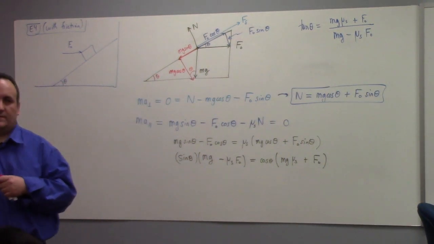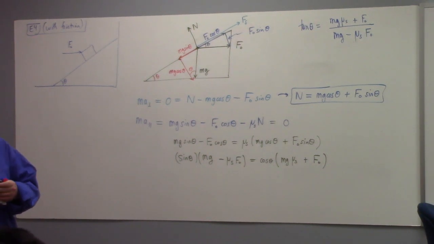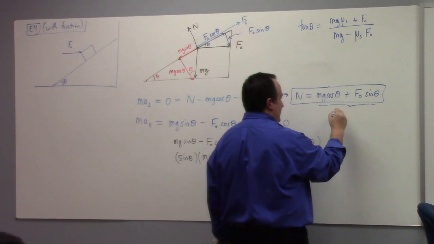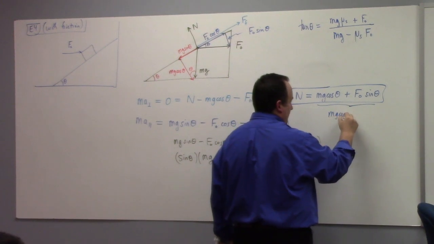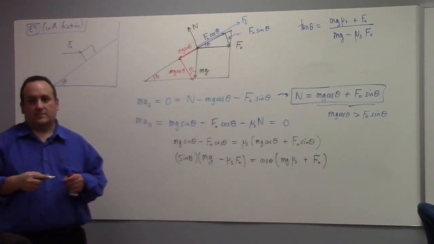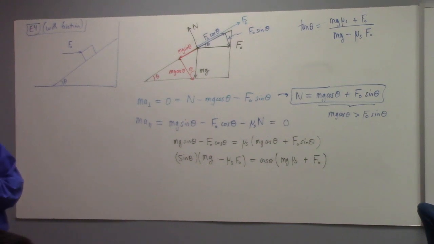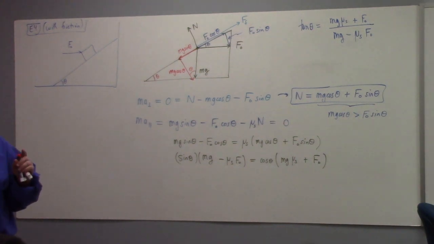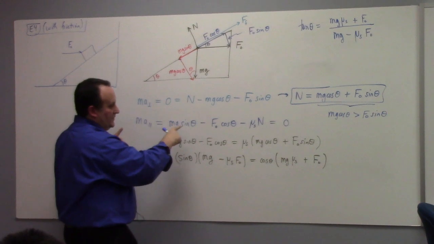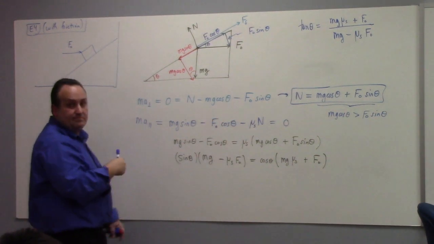This is only valid if what condition is met? You need what? So we need that mg cosine theta, right, is greater than f0 sine theta. Otherwise, what happens? Otherwise, the natural inclination is for the box to go up the plane. It's being pushed up the plane by f0, right? In which case, our analysis is no longer correct because the force of friction doesn't go up the plane. It would go down the plane, opposite the motion. So if that condition is not met, then we have to flip this minus here to a plus, and it's a little bit different.